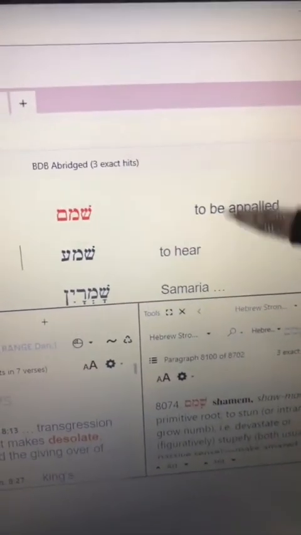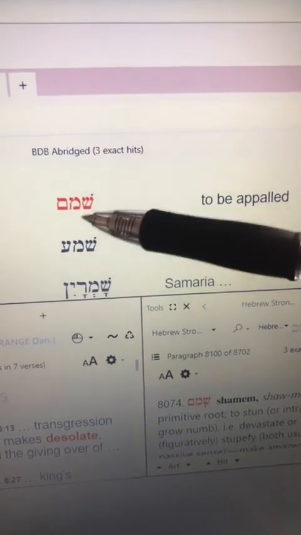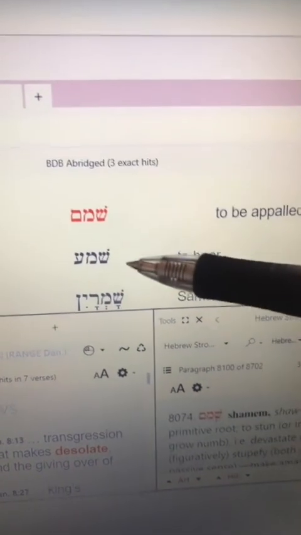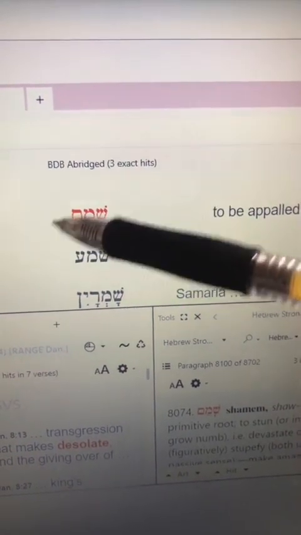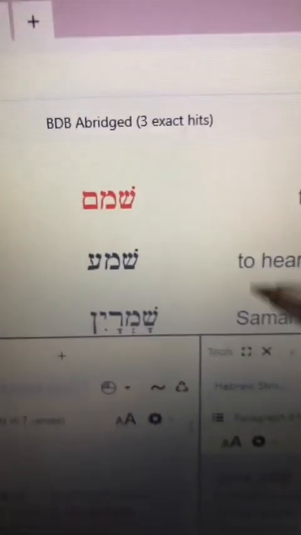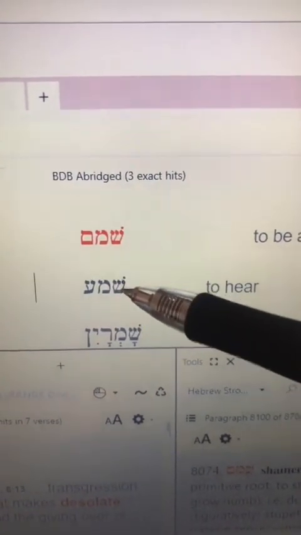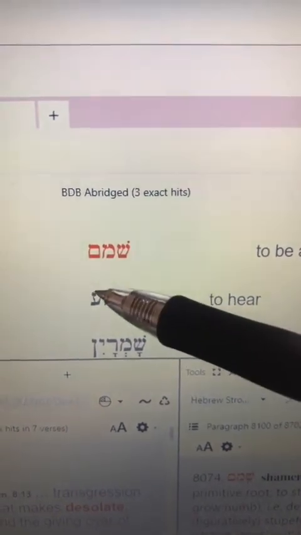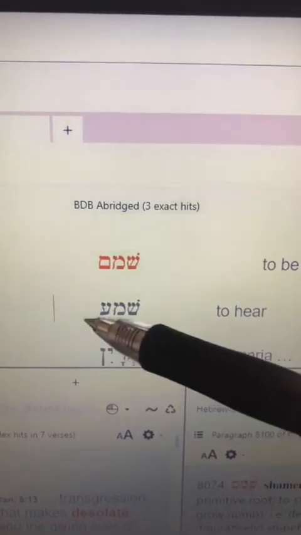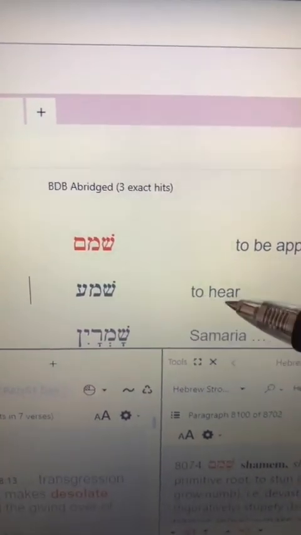Let's look at this again. Desolate, okay? So you've got the sharpening of the Father, and then you've got waters, blood, chaos, a double portion of waters, blood, and chaos. That is desolation. That is that word desolate, from the abomination that makes desolate, okay? This is shama, to hear. You've got the understanding, the sharpening teeth of the Father. You've got the waters and the blood. But what's different is you have the eye, you have the knowing, you have the understanding, because you've heard him, you're shamaing him. Shama means to hear and obey.